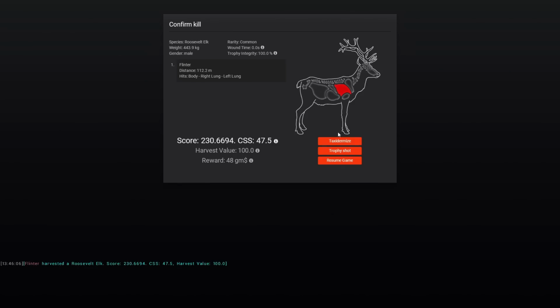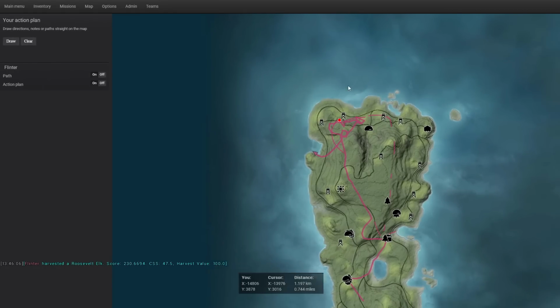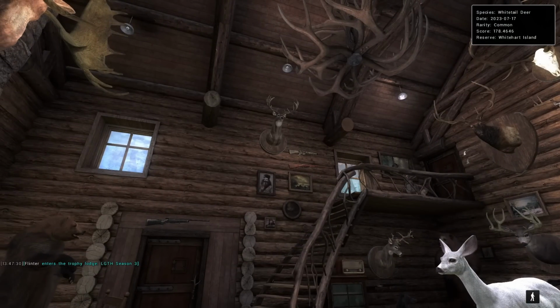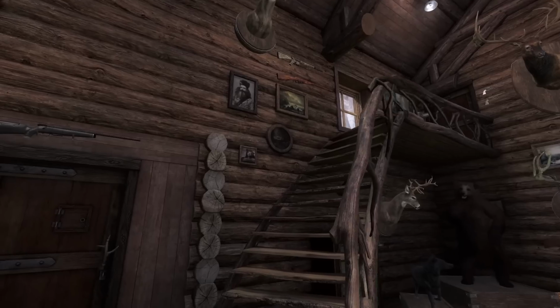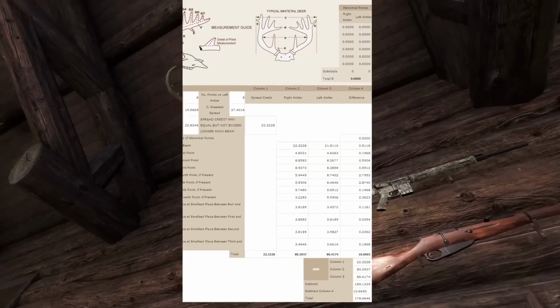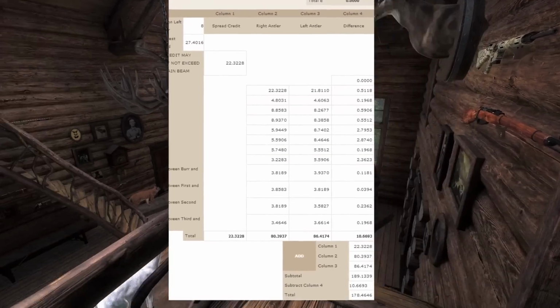I'm sure there were big elk somewhere on this map, but today they were not where we were, so let's fast travel back to the trophy lodge, and we'll at least go ahead and place our whitetail. So not a major improvement. I think we went from 177.6 to 178, and I felt like he may have even had a chance of being better than that. The subtotal must have had him well above 180, because it was a really nice frame.